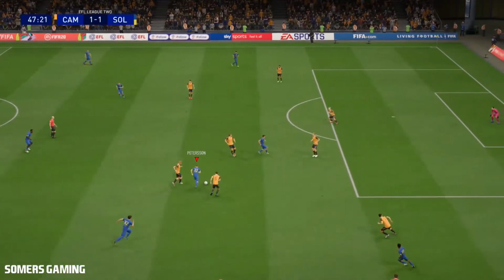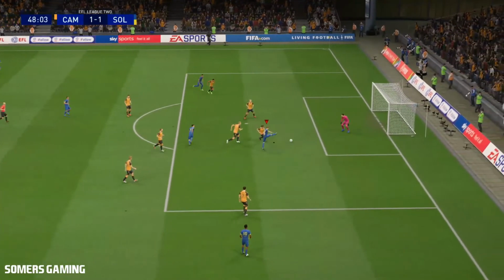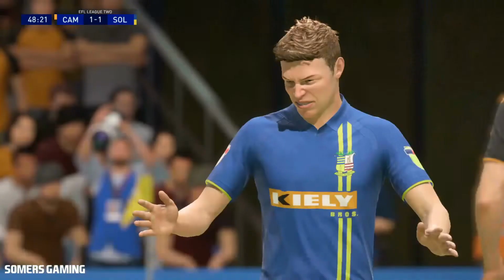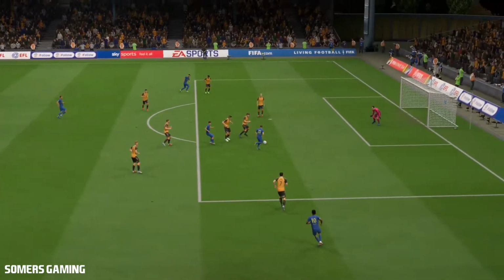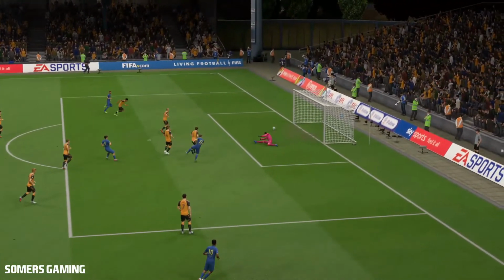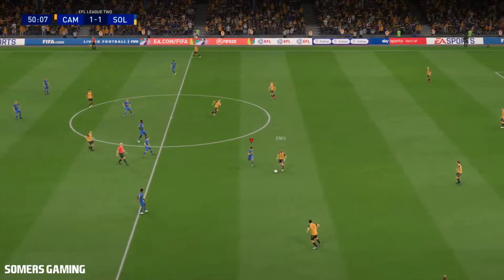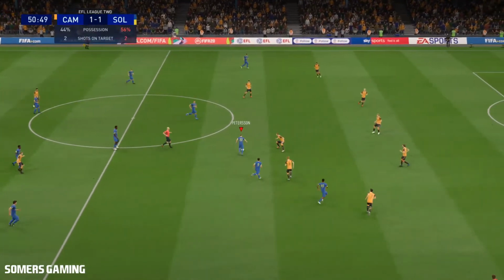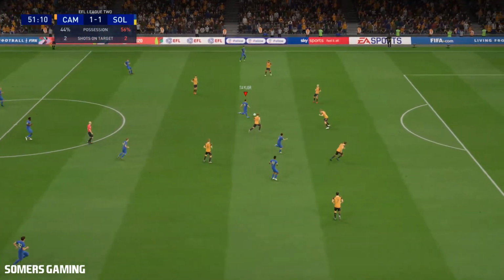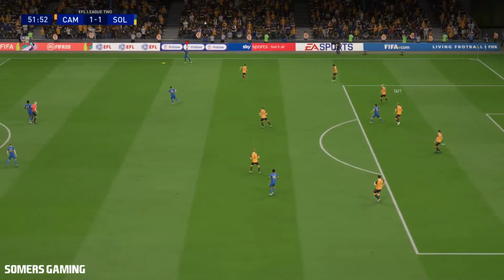Into Peterson. Rides it past his man, tries to get it off for Rafferty, and he does. Peterson. Oh my goodness, he just drags the shot wide. That is a fabulous piece of play between Rafferty and Peterson, but he can't quite squeeze it in. Well done. There's another burglar on the field now by the looks of it. As Taylor now comes forward with it, chips that up over the top. Oh my goodness, that would have been a goal and a half.